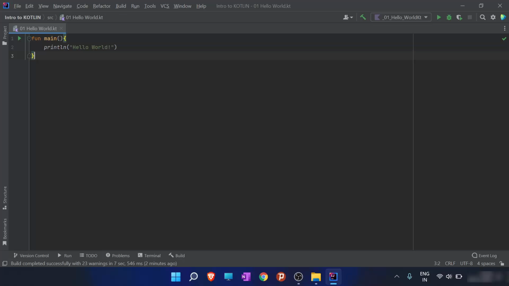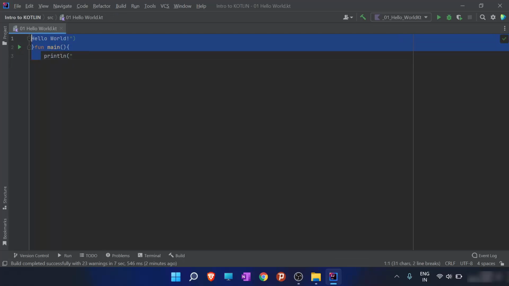Inside these parentheses, you put the text to be printed. Notice that the text to be printed is surrounded by quotes. This tells the system that everything inside the quotation marks should be printed exactly as it is. So to actually print the text, the whole println instruction has to be inside the main function. Okay, so far that is clear.